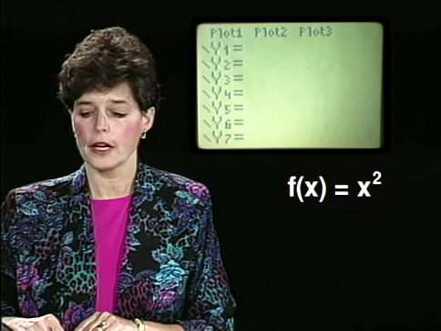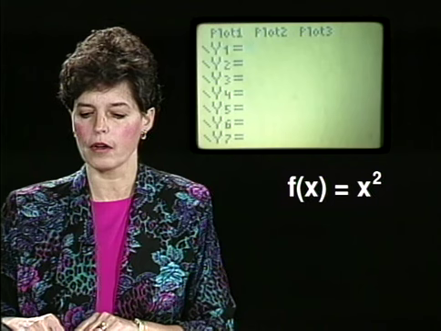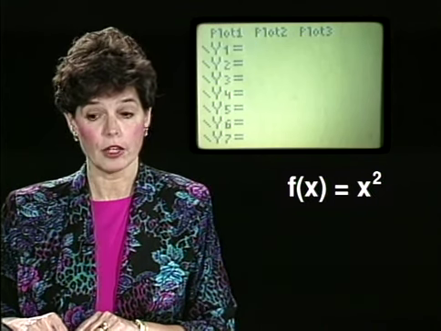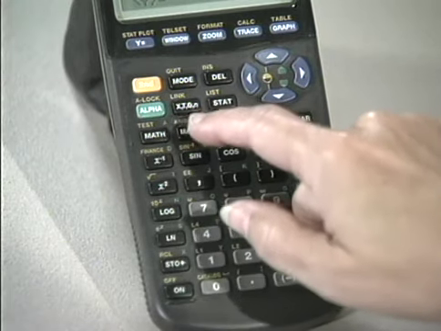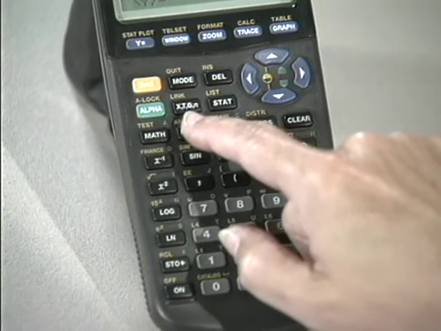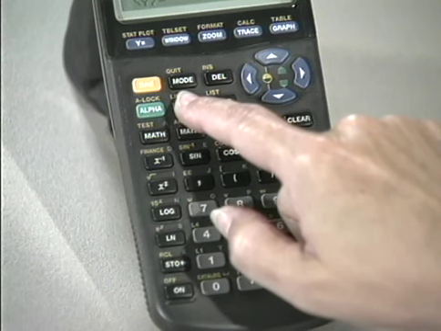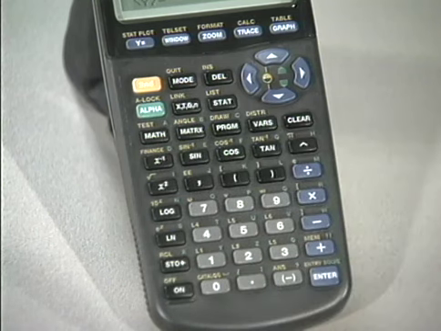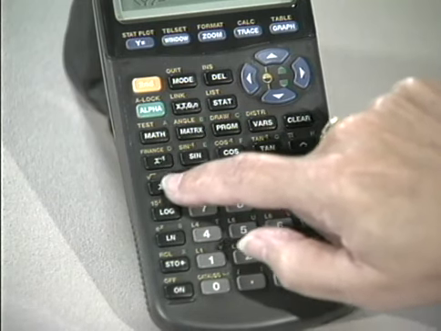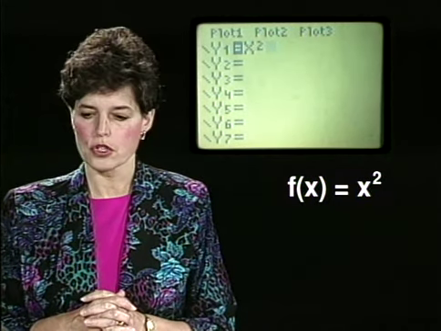In order to get the x, I don't need to go down above the store key. There is an x there, but since x is used so often in math, it has a special key on this calculator, which is right next to alpha. Now I know that it says x, t, theta, and n, but given the mode that we're in, when we press that key, the x is the key that's going to show up. So press that key, and then I'm going to do y equals x squared, so I go over here to the left-hand side of the keyboard and do my x squared. So I've got y equals x squared.